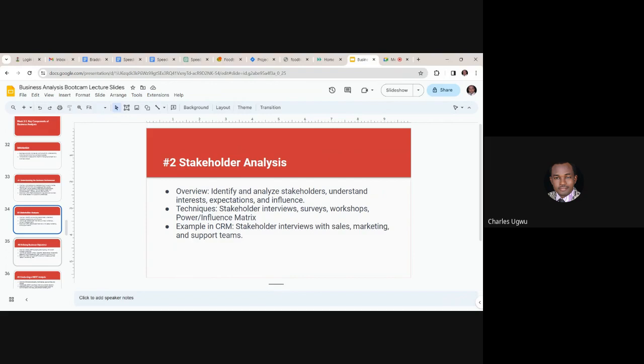So these things are things we are going to dive into fully. We are going to break them down. I'm going to teach you how to analyze all this, and I will expect you to do it as well. So at this point, we are not going to be showing how to do it. It's just for us to run through it, and then we jump into it in subsequent sessions.